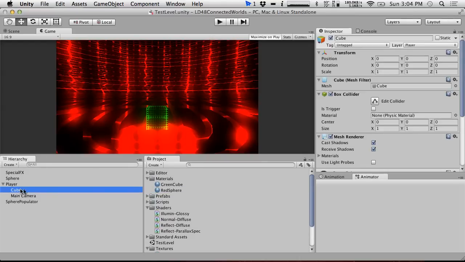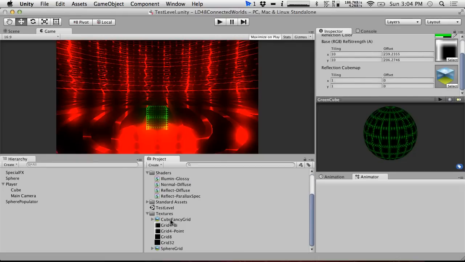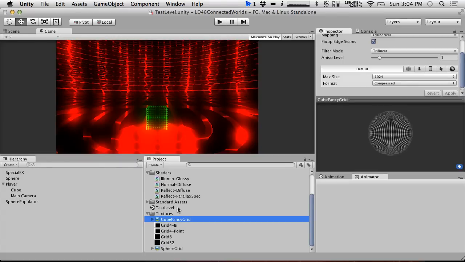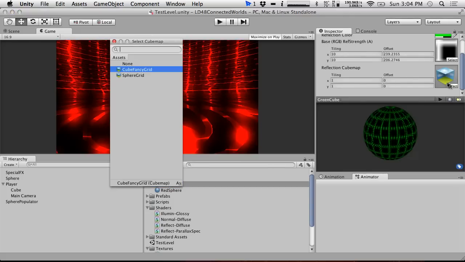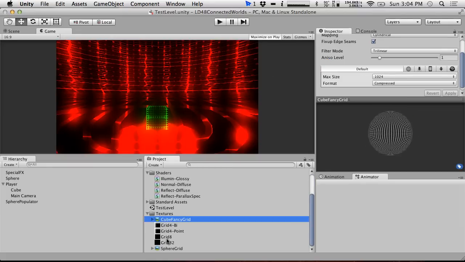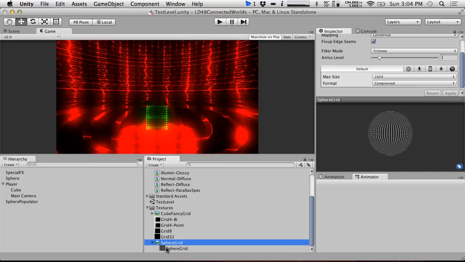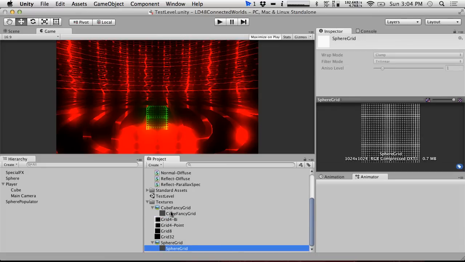The green cube is set up with a cube map, here, let's see. So it uses Cube Fancy Grid, I think. Yeah, Cube Fancy Grid. Both of these are actually the same texture, just a texture I generated in Neo Texture Edit.